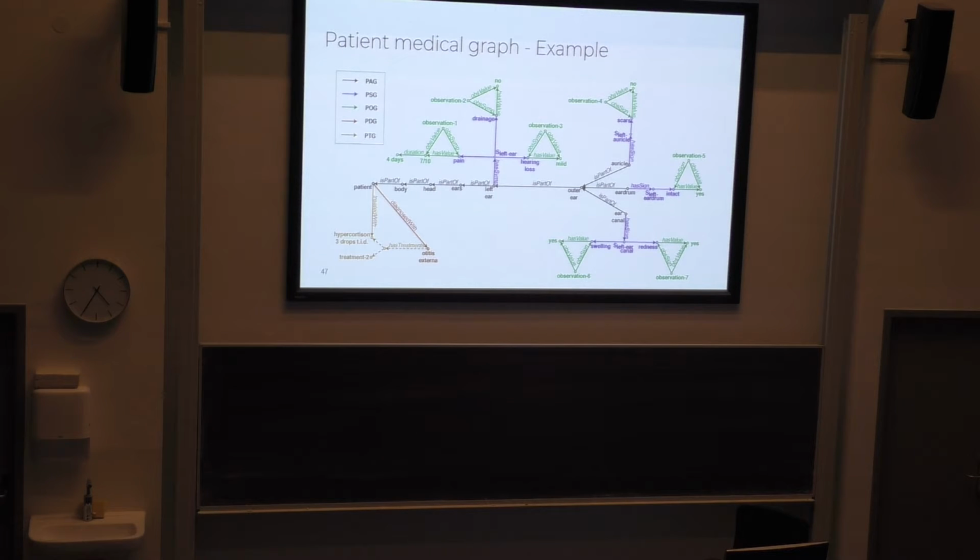So this is then a filled-in patient medical graph, where you see that this patient has a left ear, has pain on a scale of 7 out of 10 for 4 days, has no drainage, has mild hearing loss, has no scars, the eardrum is intact, etc. And that has led to the diagnosis by the doctor of otitis externa, and this treatment. So this is taken from the consultation, and that is then input for the language generation.